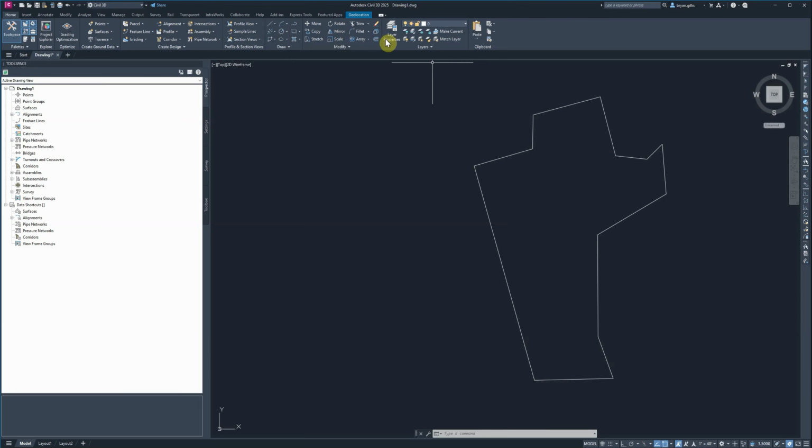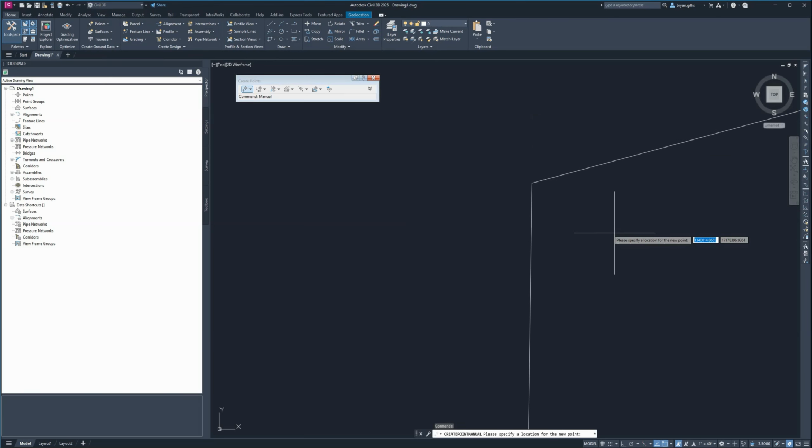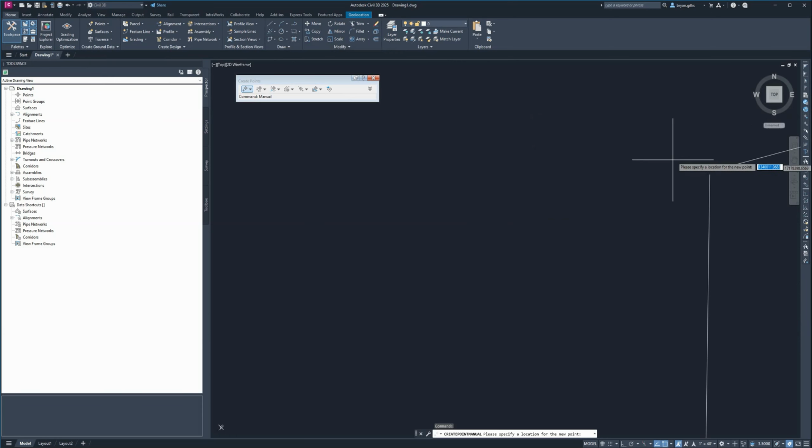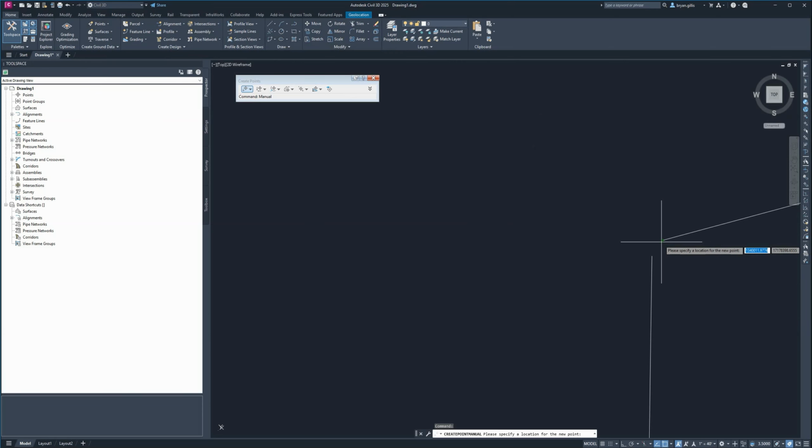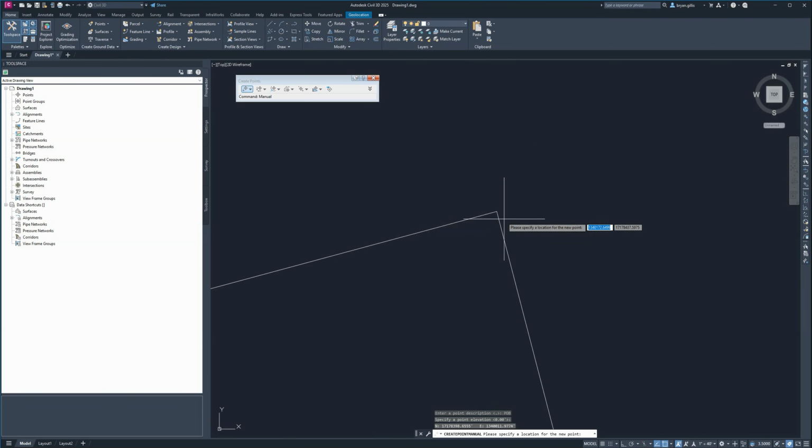To do that, let's create ground data points. We can do a point creation tool, as simple as just coming through. We want to make sure that we actually start with the point of beginning. We want where we started, not where we closed. Point description, you can put POB, and we'll just leave the elevations at 0. So we'd go through and we'd do that for each one.